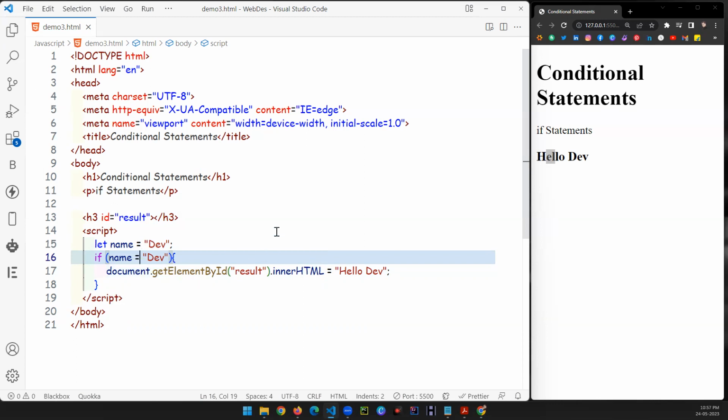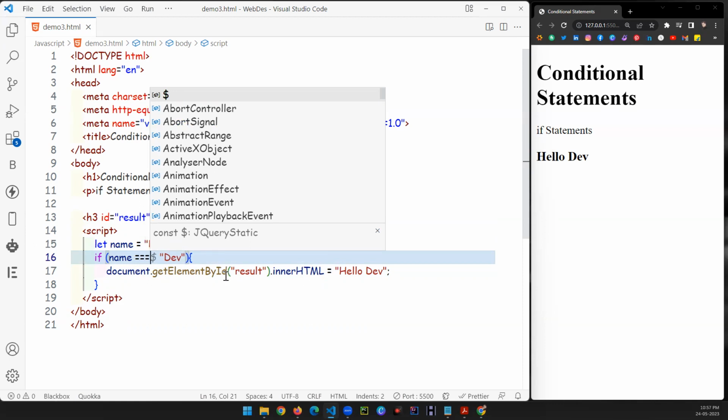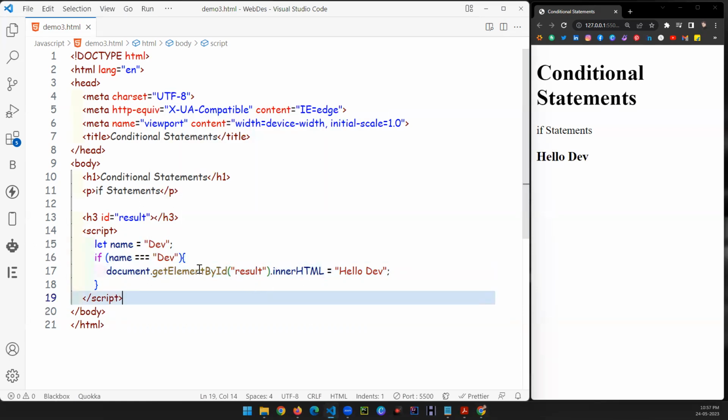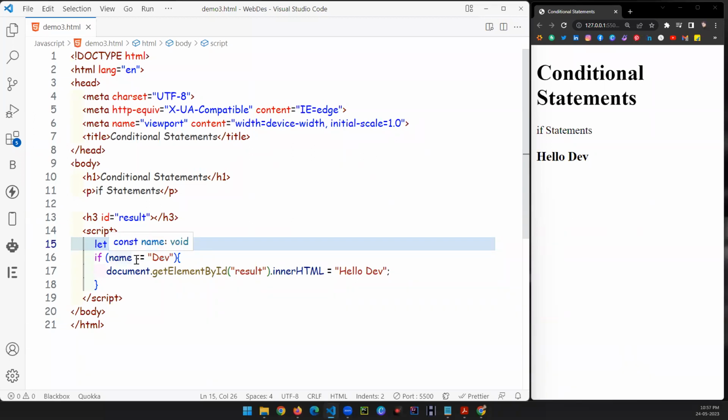Over here we have to use a comparison operator, so we use double equal to. Here we are using the comparison operator: if the name variable we created is storing the value Dev, then print this particular data.